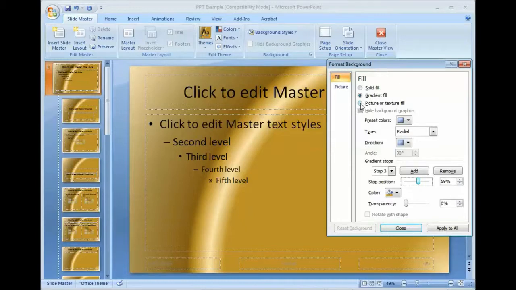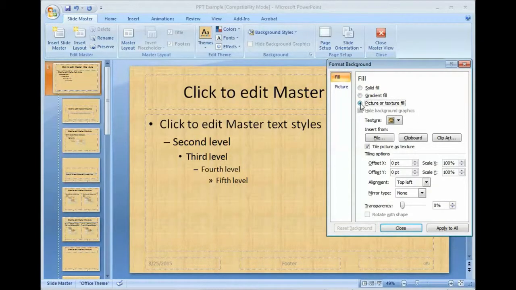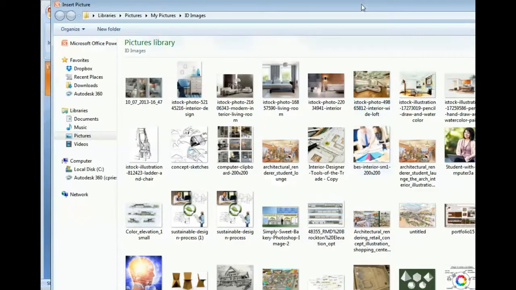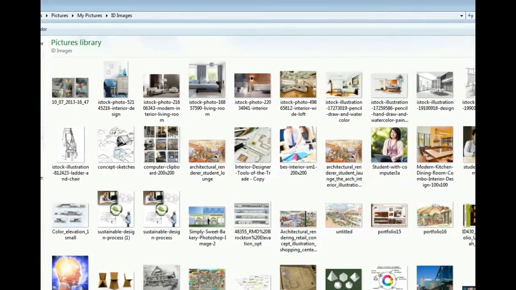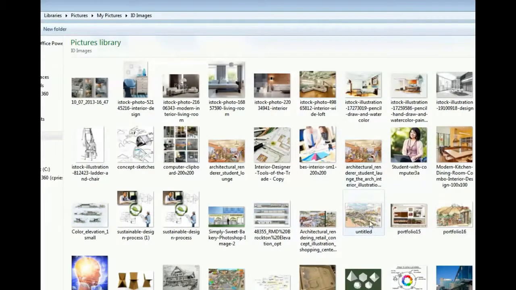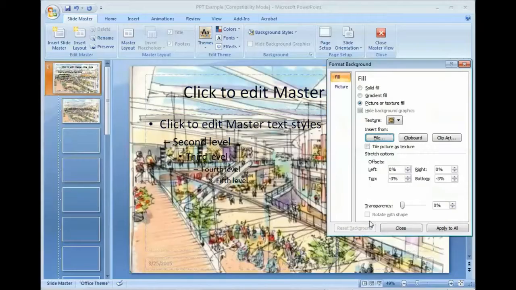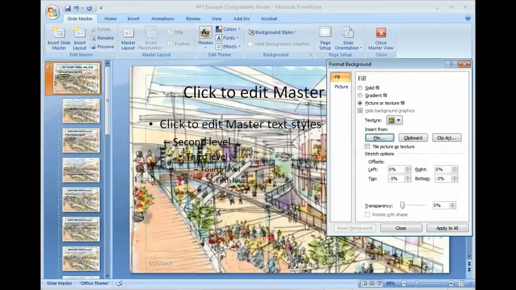One of the things I also want to show you how to do is how to add a picture as a background. So let's say you're working on a design project, and maybe it's a commercial project, and you want to incorporate something interesting that's related to a commercial design. Well, let's see, we have here a sketch of an interior, and it's just a very rough sketch, and you could just put that in as is and then create a field in here for other images. But what I want to show you how to do is just kind of play with this a little.